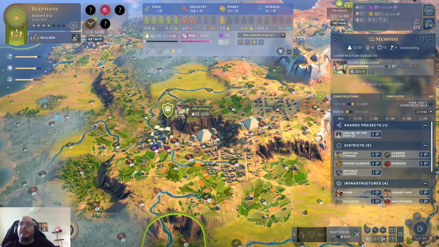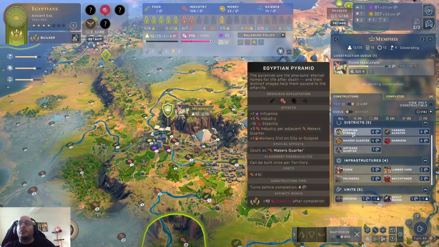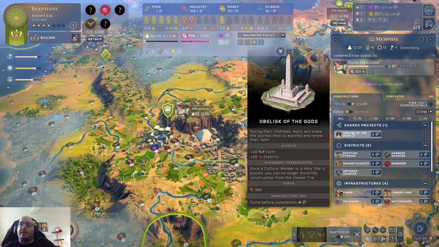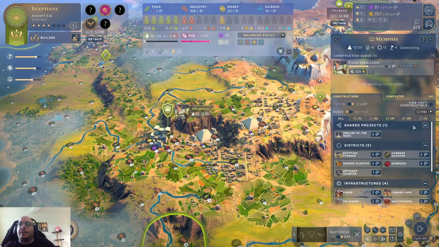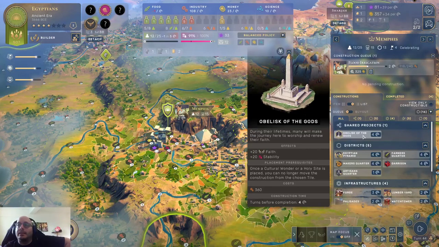Memphis. Why is there an obelisk of the gods thing to do? We can just throw another obelisk of the gods? Is that what you're telling me? I think yes. Yeah, but can we have others? Because I don't want to spend my last one. It's still 20 stability, it's not that bad.